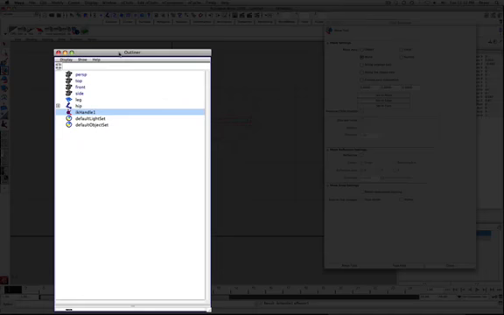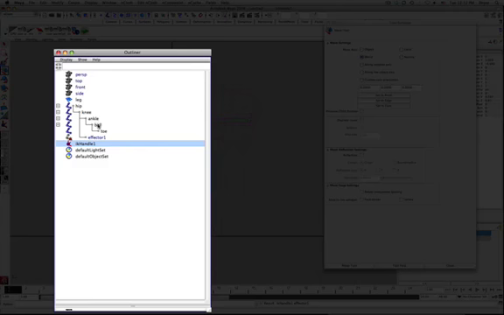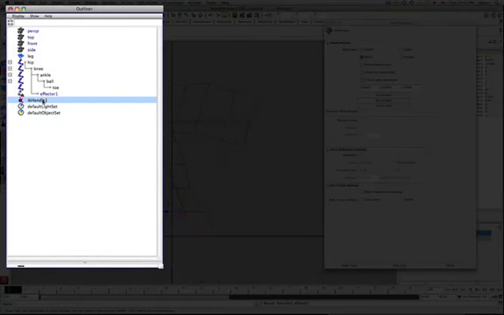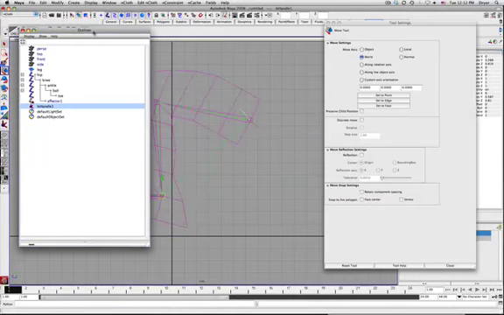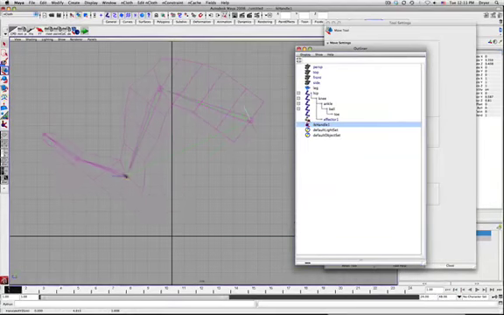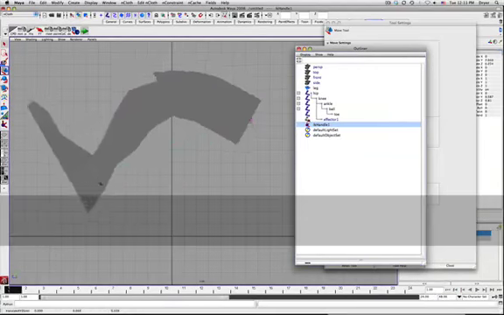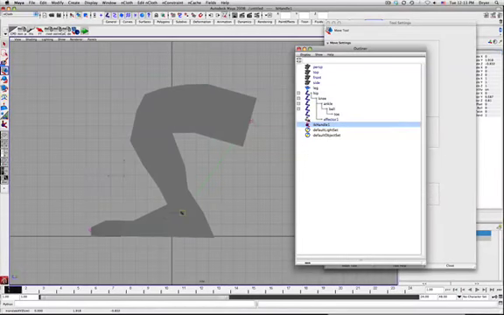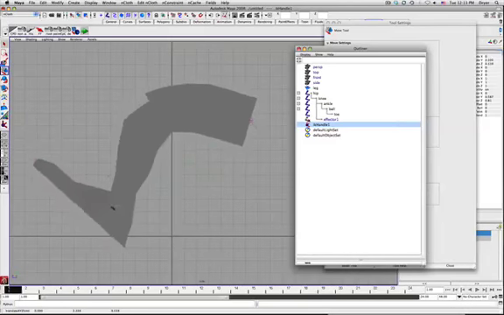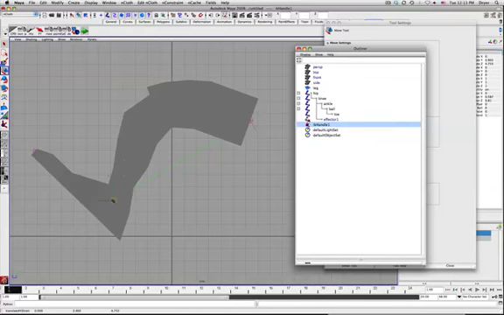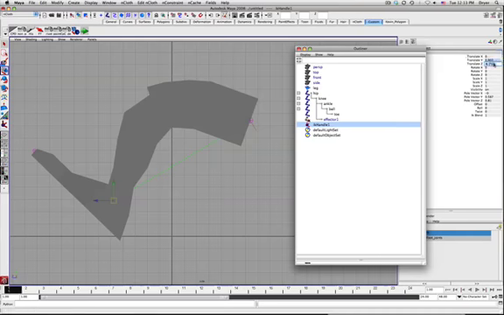So I just open this up. We've got the hip, knee, ankle, ball, toe. We've got this effector, which is the end of the IK chain, and this is the IK handle. So you select the IK handle, and then you can move the leg around here. So you can see I'm moving the ankle and it's pulling the rest of the leg with it. You can see that I'm getting bad deformation up here. Just going to zero these things out.